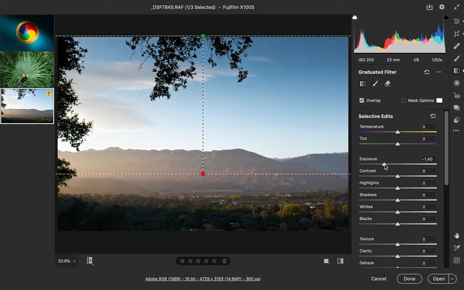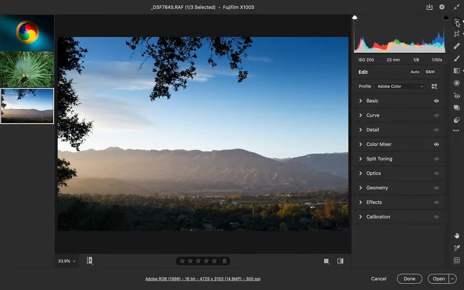I knew this was going to be an issue when I shot this in Ojai, California, but if I had exposed less, I would have had a problem with my shadow area here on the bottom. I think by moving my temperature down here, I can cool that blue down a little bit too. Maybe go a little bit more on the exposure, just so you can see the effect. And there you have it.